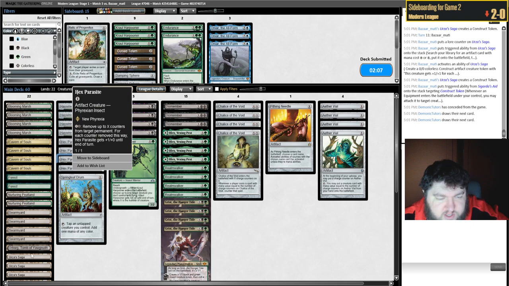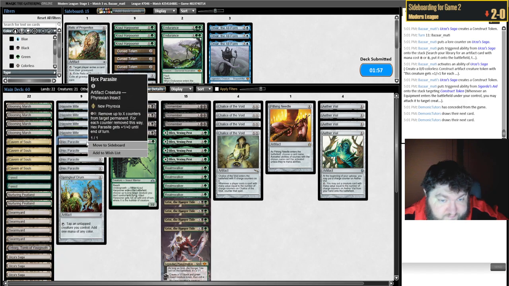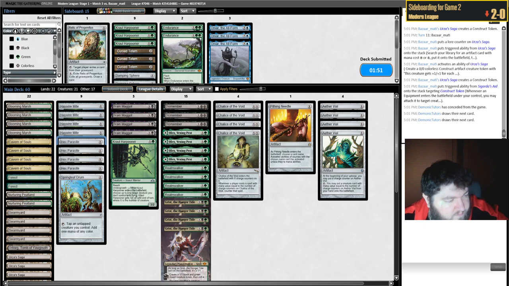Yeah, Hex Parasite can mess with Saga. You can remove counters with Saga. Like, we could perpetually make giant star stars. I mean, it's better than most of this stuff, right? It's better than a lot of this stuff. Yeah, but that's pretty hard to do, considering we're going to want this Vial at 3, right?